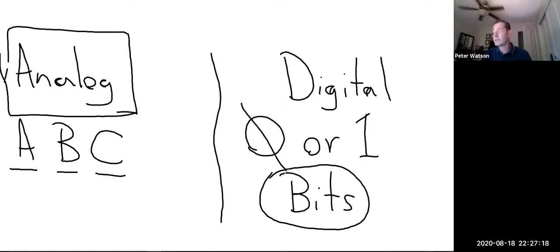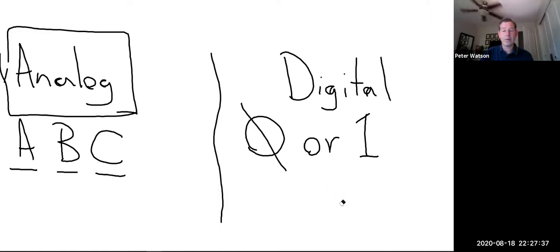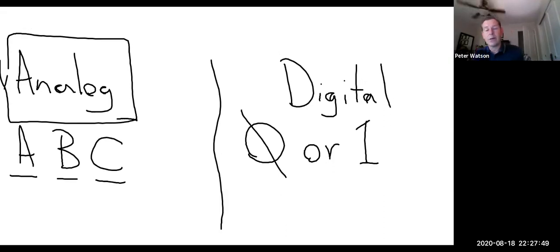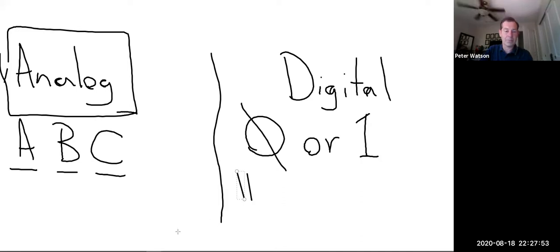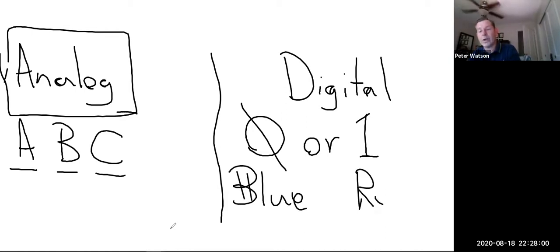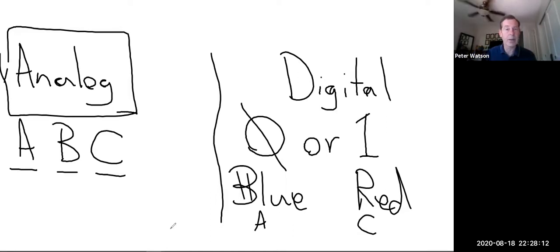Now, with electronic states, we have on and off. So I have a zero and a one, and I can't create more. So in order to represent data digitally, we can't just use the zeros or ones. Otherwise, I could only do two things. If I only use the zeros and ones, then I could say that the zero represents blue, and the one could represent red. Or the zero could be the letter A, and the on state could be the letter C. So I could only represent two things.